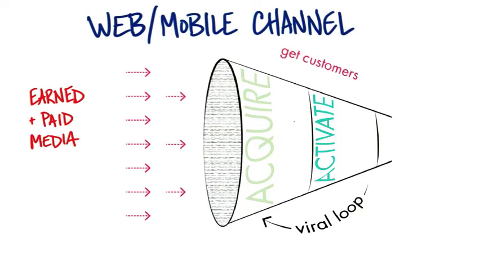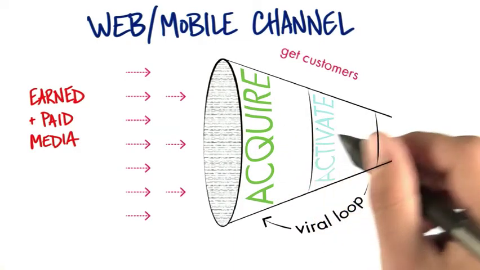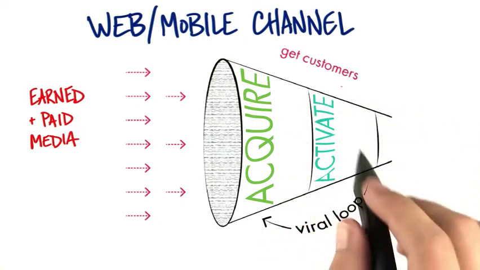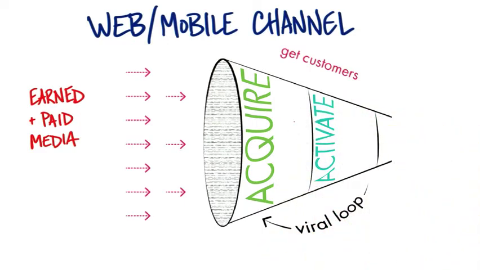Now, in the simple world, what I would plan for you to do is open your wallet and give me all your money. In a non-perfect world, you might just be a user, and I'm going to monetize you by getting payers to pay for the fact that I have lots of users. But acquisition, that is acquire, and activation is a two-part strategy. So in theory, understanding acquisition and activation seems pretty simple.